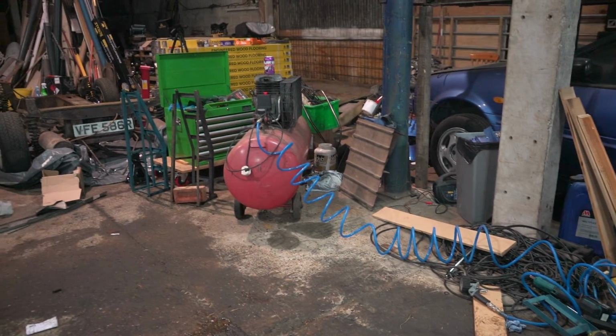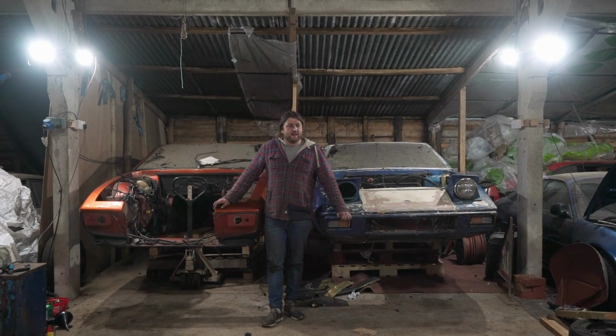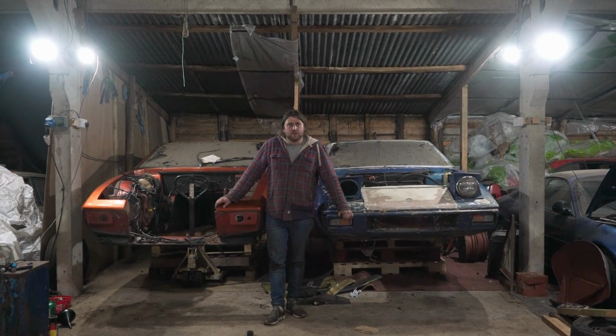So next up, I need to tidy up the workshop, because we are not the tidiest people here at LMM. Like, we're not good at keeping tidy, but right now, the shed looks like a bomb's hit it. And frankly, that is one of the most sketchy things I have ever done, and frankly was stupid. So do not repeat any of that. It was daft, and we're not proud of it. But I have now successfully managed to get the body off from the frames, and we're ready to persevere with the project.